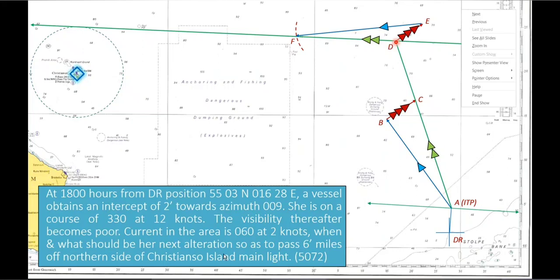जी सर, वो समझ गया, बट ये जो हमने व्हाट, मतलब CTS जो हमने बताना है उसे, तो ये CTS हम दोनों बताएंगे उसे, ईएफ बताएंगे कि ऑल्ट्रेशन के बाद क्या CTS रहेगा, या CMG बताएंगे? बेटा आप दोनों ही बता दो ना, आप दोनों ही वहां पे लिख सकते हो आंसर में। उसने जो एक्चुअली पूछा है वो आपसे पूछा है what should be the next alteration, right? तो एक्चुअली he has asked you what course you will be steering for the second leg of the passage. तो आप ये CTS यहाँ से पिकअप कर सकते हो, but you can write down the CMG also in your answer, it is perfectly fine.